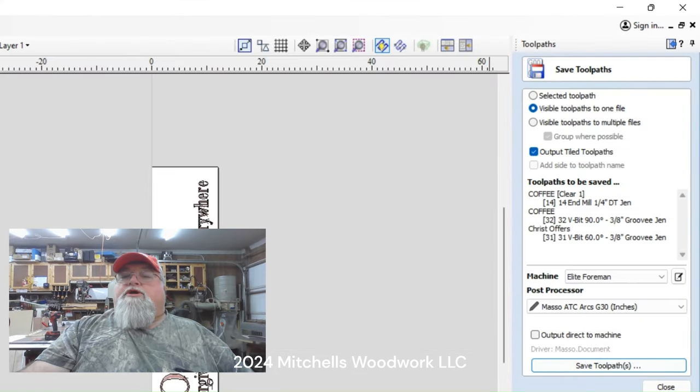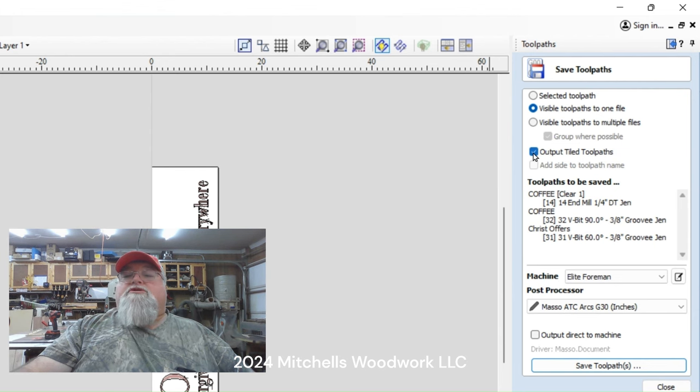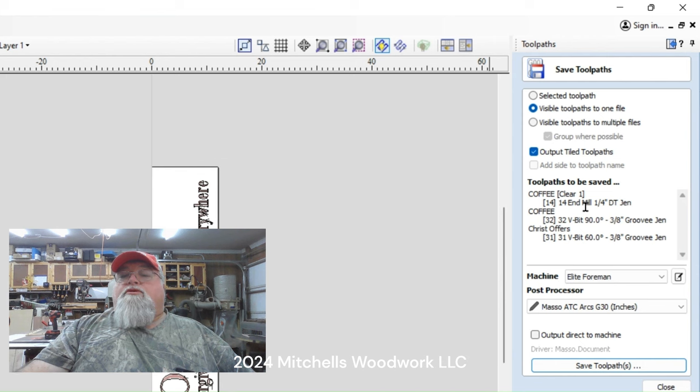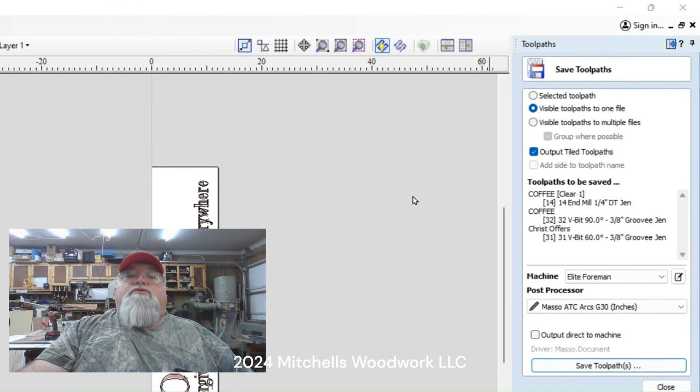All right, let's go over here and save these. Saving all visible toolpaths into one file. I can do that because I have a tool setter. And if you don't, shame on you. You're making your life a whole lot harder than it has to be. Output tile toolpaths, that was automatically checked because we chose that this was going to be a tile toolpath earlier. There's our three toolpaths. That all looks good. We're going to save it.